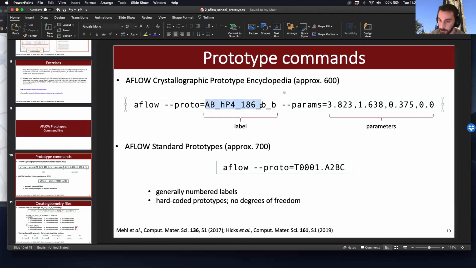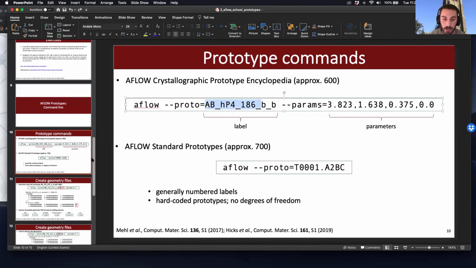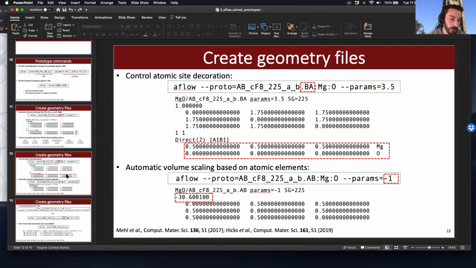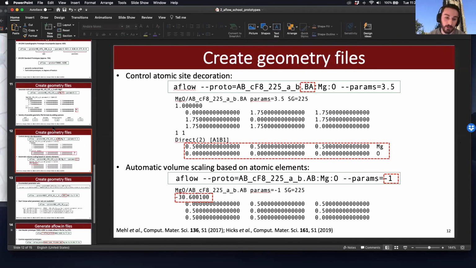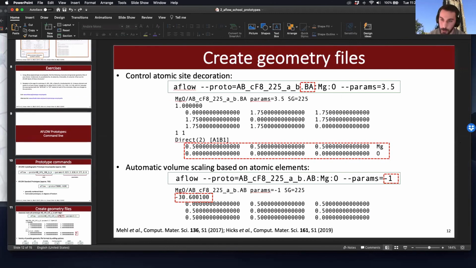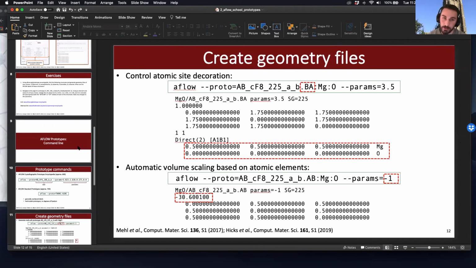Again, it's the label and the parameters. And then there are different ways that you can create the different geometry files, and there are many different tools that you can use to play with these ways of creating geometry files. There's also a Python interface to generate the structures if you'd like.